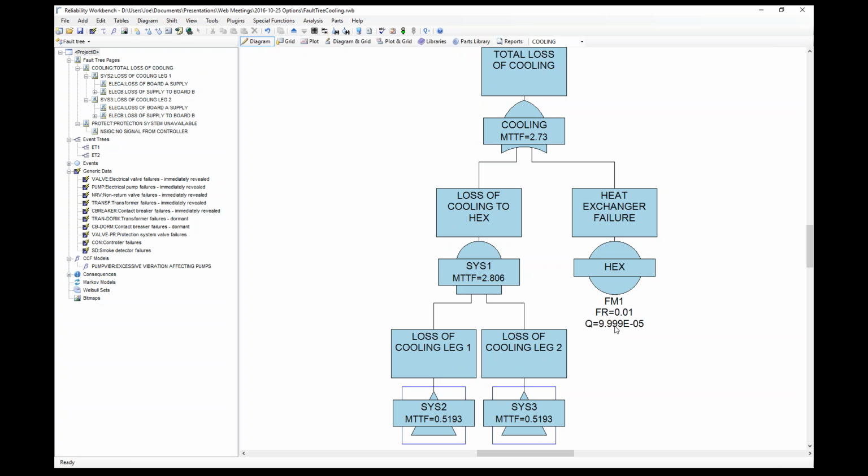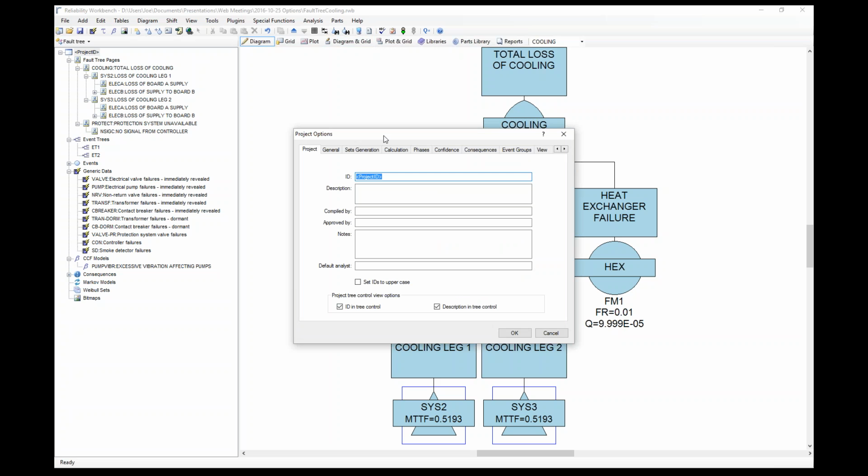Sometimes, particularly when people are most interested in the order of magnitude, they're interested in the exponent. They want everything in scientific notation, so they might ask, how do I do that? Again, you can do that in the project options. This time I have to scroll way off to the right. Notice the tabs along the top of the dialog. On the right-hand side, there are two arrows, because there are actually more tabs than fit in the dialog. So you use the arrows to scroll to the right to see the rest of the tabs.